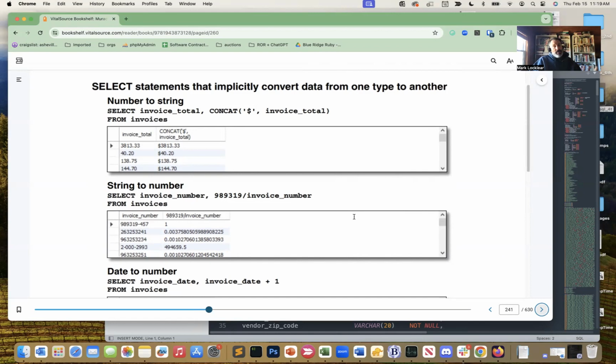MySQL gives you the ability to do that. Most modern programming languages also have a ton of methods that allow you to change the format of data when it comes out. I'm thinking about Python, Ruby, Java; all these modern languages have built-in methods that allow you to change the format of data to display it any way you'd like. Again, that's purely on the visual side. When you're viewing it, you're not updating it. You're keeping the same format in the database. It's just being changed when it's displayed on the screen.